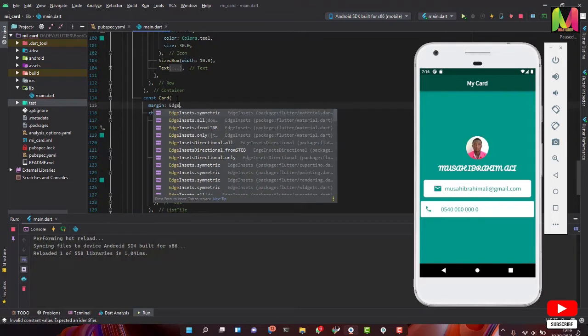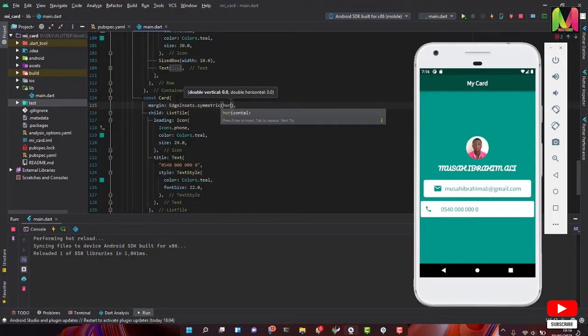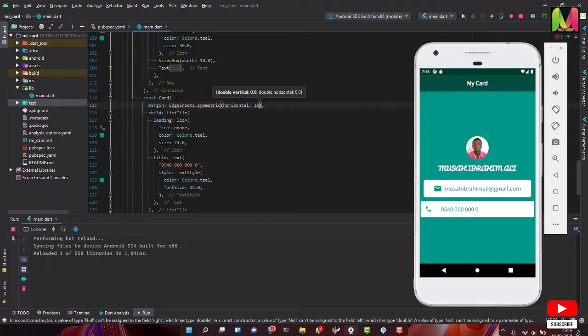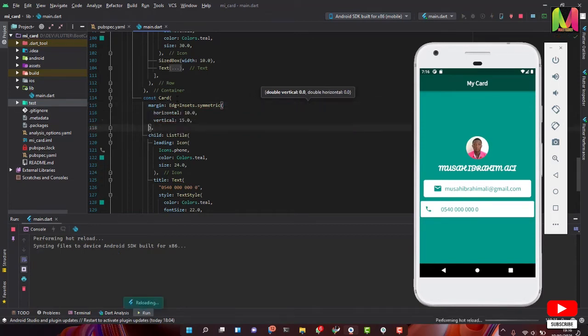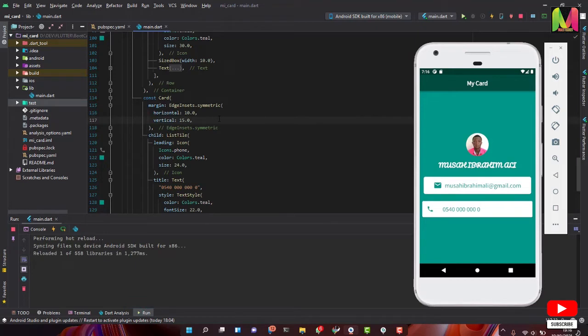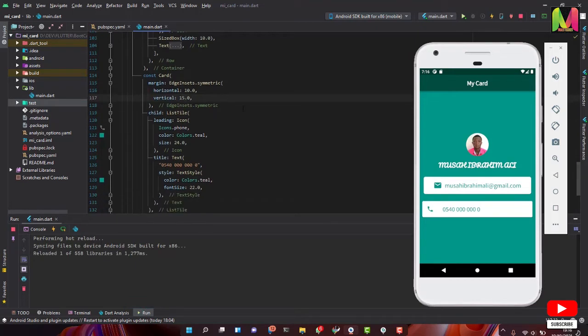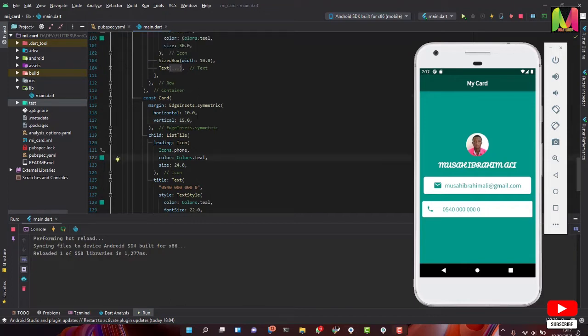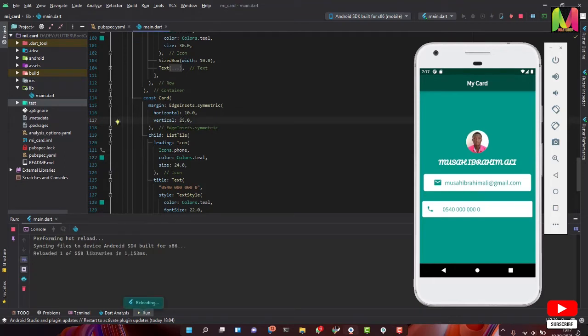So edge insert the symmetrical, then set horizontal to 10.0 and vertical to say 15.0, then hit save. So we get this kind of view. Okay, so I'm just going to change the vertical to like 25 so that there's much space up there.